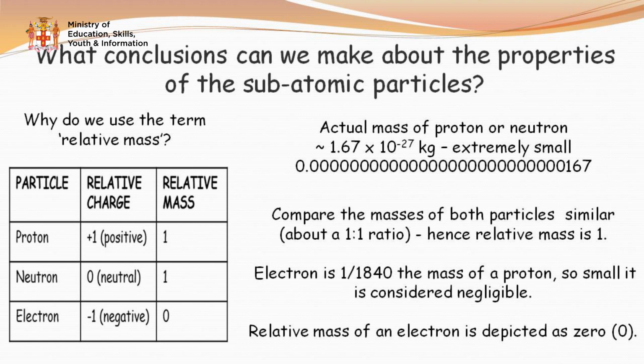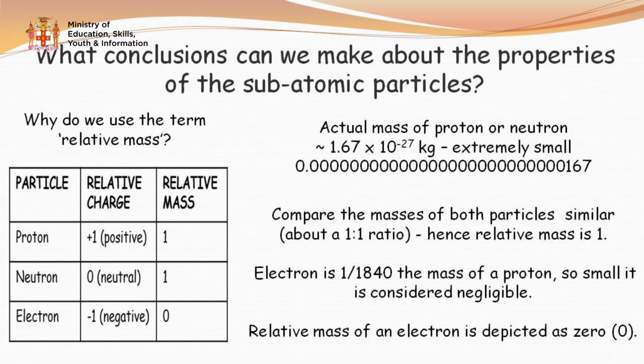Now, if you look at our table, we will see that there is a representation of the mass of the proton and neutron, as well as the electron, right? And if we look at those properties, I mentioned some of the properties earlier, right? We would have to check now, how does this affect the atom? And in chemistry, we use a term called relative mass. Why do we say the relative mass?